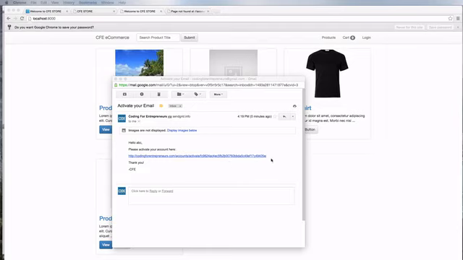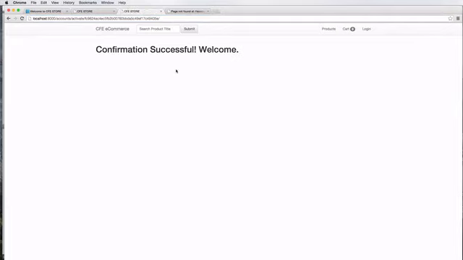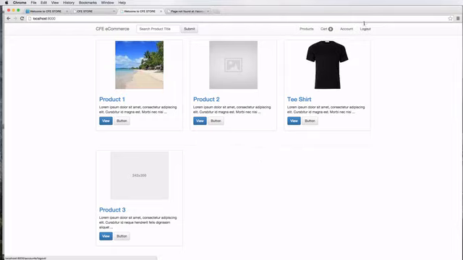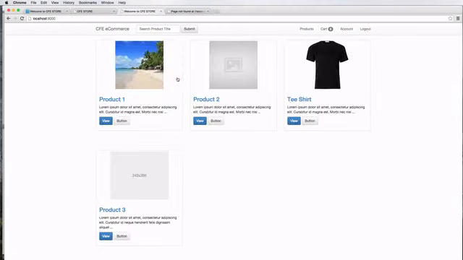And then from here on out, to test it, you could just copy the last part of the email and go in here into localhost, and then confirmation successful, welcome, we can log in, and it redirects us back. We are logged in, log out, redirects us back to log in. Perfect. So if you have any questions on this, let me know. Otherwise, let's keep going.